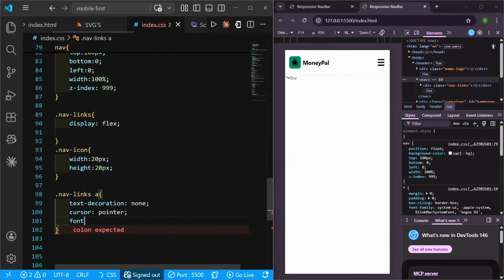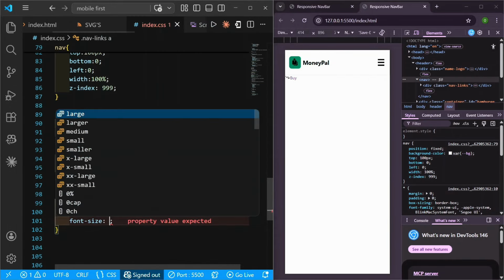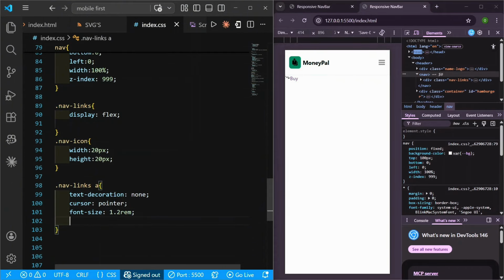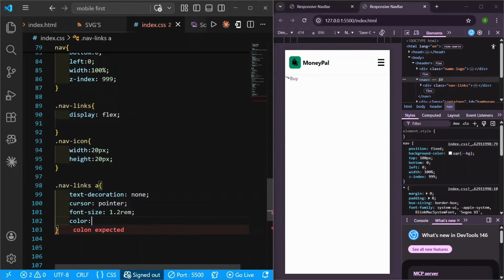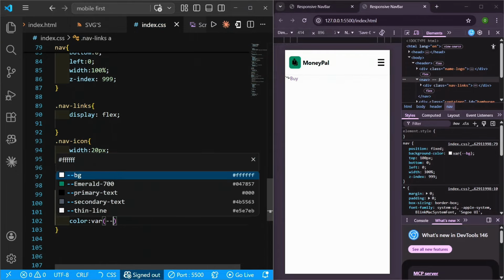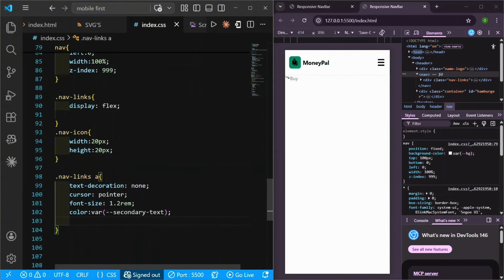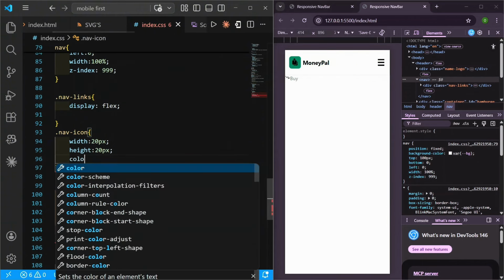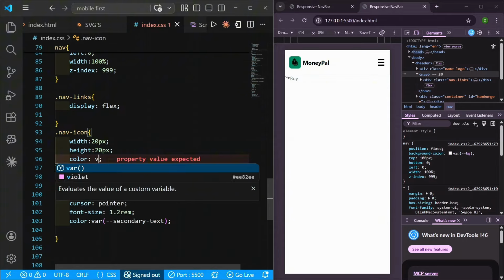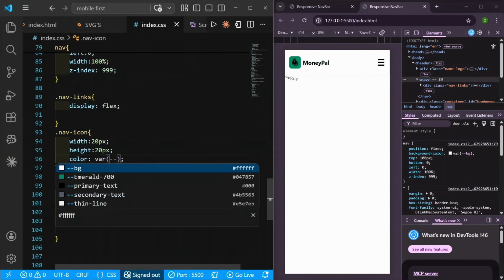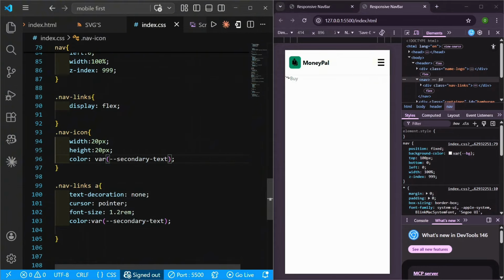So I want the font size also to be about 1.2 rem, right? And I want the color to be my secondary text, right? Also, I want the color of this to be my secondary text. So that goes hand in hand.